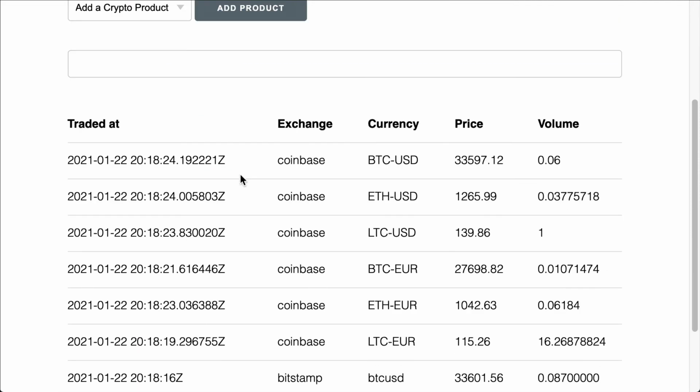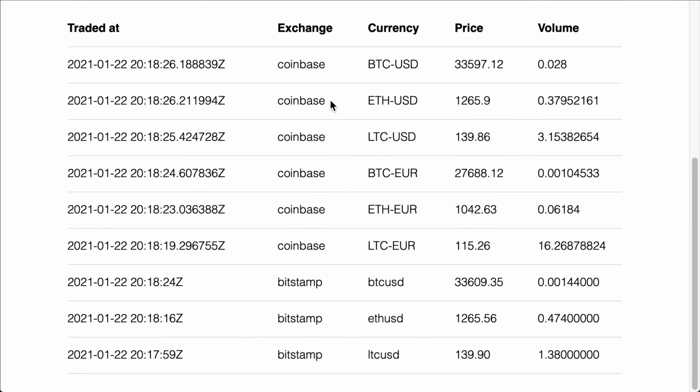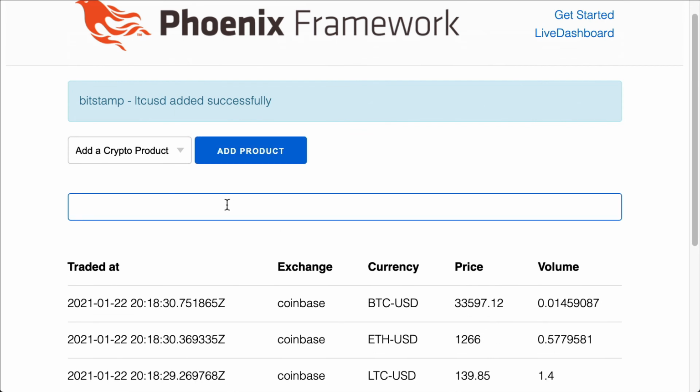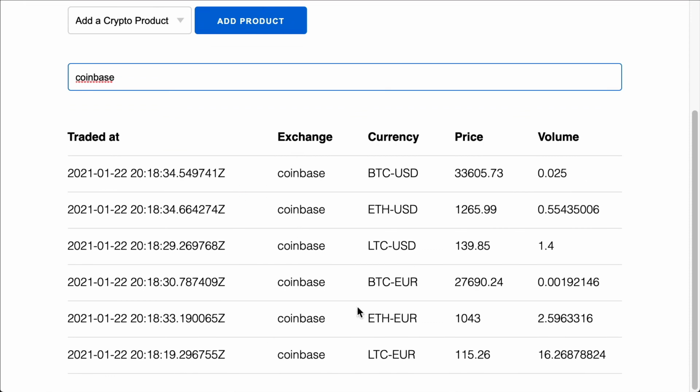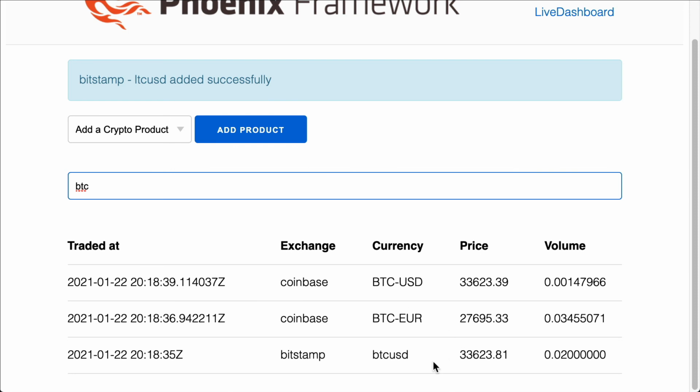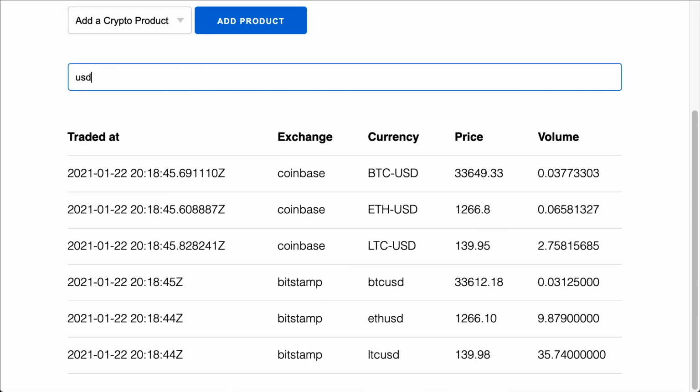So I've added some, not all the products, but most of them. So now when we write Coinbase, you see that we have only Coinbase, but when we write BTC, we just have the currencies with BTC, or USD, just the currencies with USD.